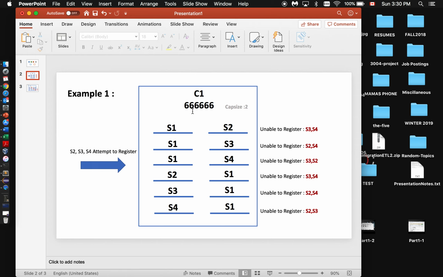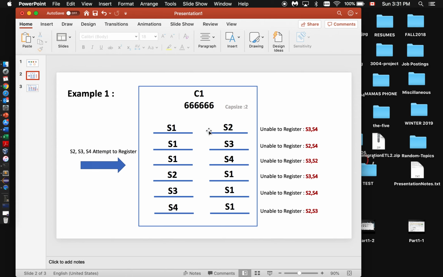If it happened that S2 happens to come first, we see that the event becomes as follows: S1 and then S2, and the expected output that S3 and S4 should see is that they are unable to register in the course because the course is full. Okay, so these are the different combinations you can see for each student, and we get to have 6 combinations, different combinations considering the order too.